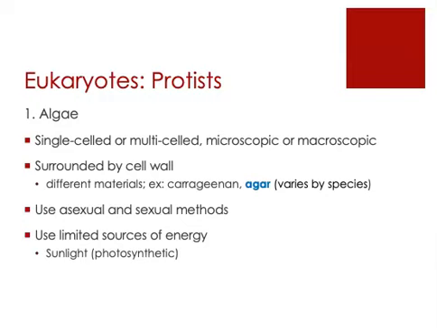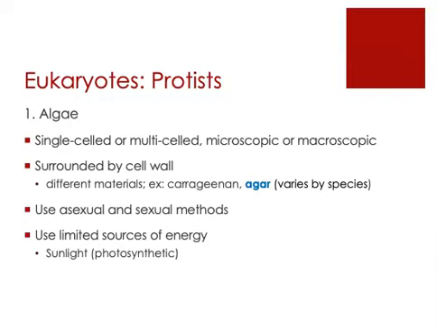Now, obviously, when it comes to microbial algae, we're talking about the single-celled microscopic varieties. When we look at these cells under the microscope, we can see that they're surrounded by, once again, a type of cell wall. Unlike the other types of cell walls that we've discussed so far, the wall that surrounds an algal cell varies. It can be made out of any of several different types of materials. So it totally depends upon the genus and species of algae that you're examining as to what material its cell wall will be made out of. For example, the agar that we use for culturing microbes in the laboratory comes from certain species of algae, and it makes up the wall that is outside of the plasma membrane.